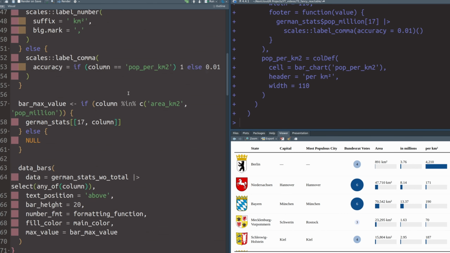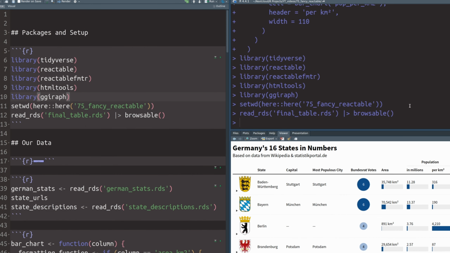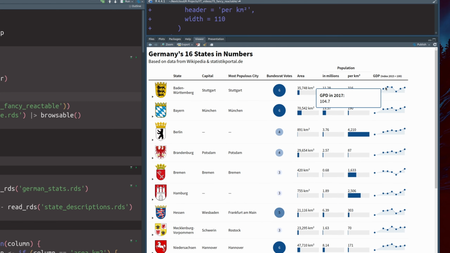But before we do that, let's have a look at our final image again, just to see what we want to have here. In our final image, we have a nice chart with tooltips. The tooltips are a bit tricky, so let's for now not worry about those, but we do want to have a nice shaded background that starts at the 2015 level of the GDP and then always highlights the differences here. And we do have points where we could draw points. Remember that between 2015 and the 2017 value, there was always a missing value in here. So this is why we have points and lines separately here. They are not all connected. So that's what we're going for.